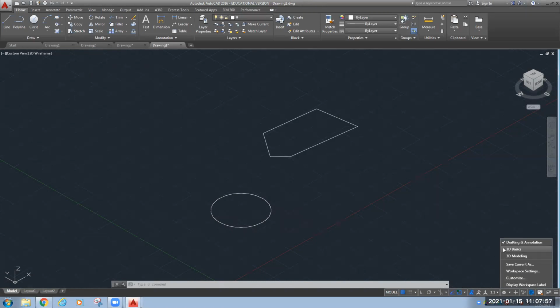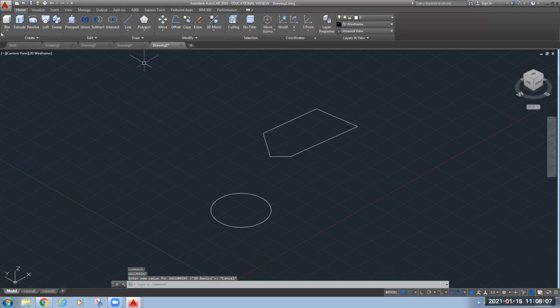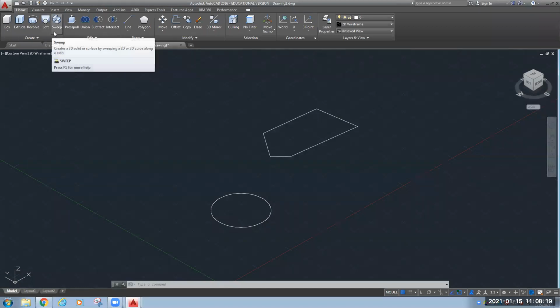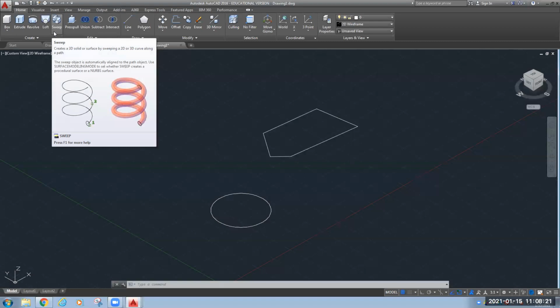By clicking there, you can expand it and see 3D basics and 3D modeling. Now, not able to see the previous 2D commands.